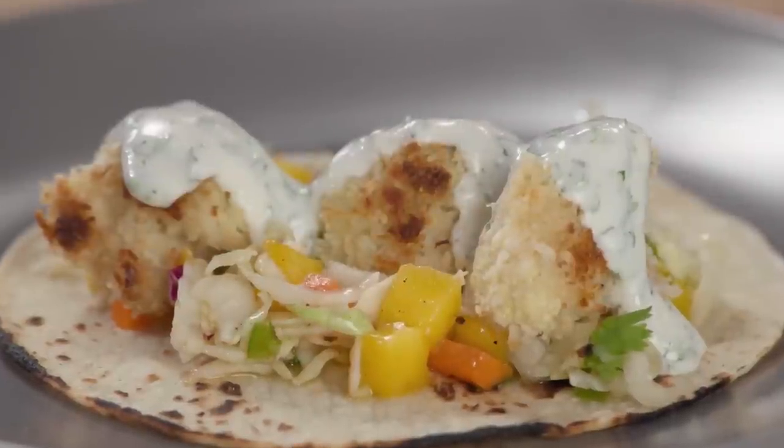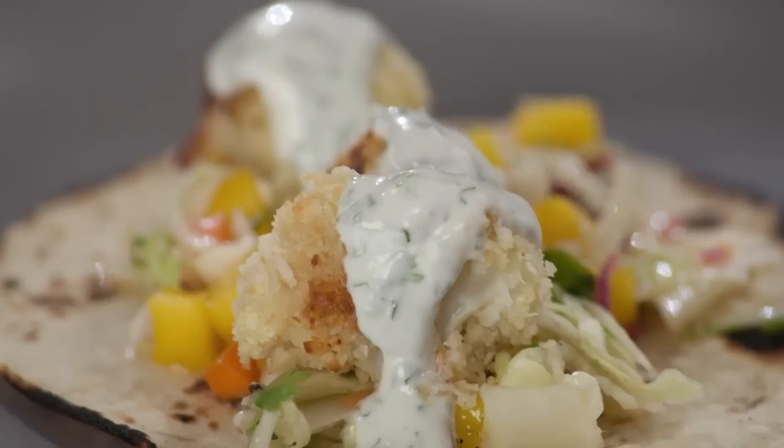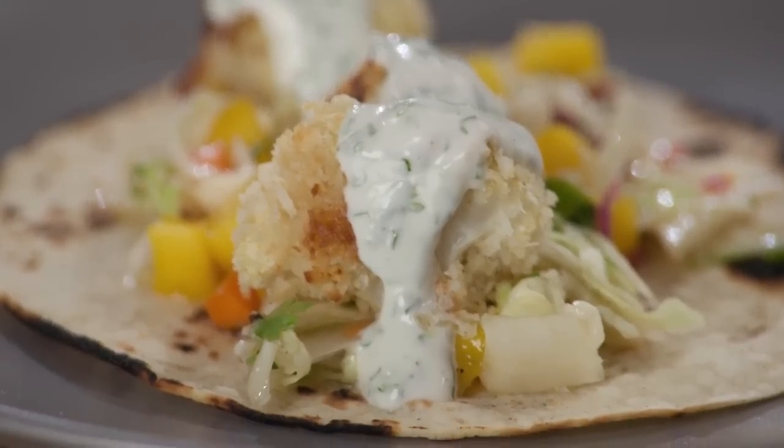I am not vegan, but I will happily eat this anytime. The crunch. The sweet. The little bit of kick of fresh cilantro. Yes. And I love that coconut flavor. It just adds a little bit more oomph to the cauliflower. Elle, these tacos are fantastic. Thank you. Thank you.